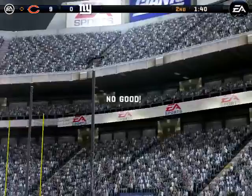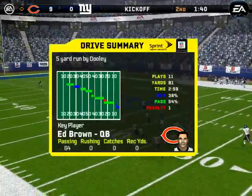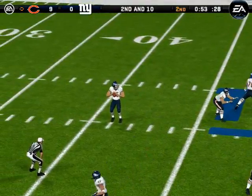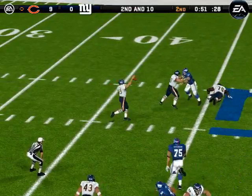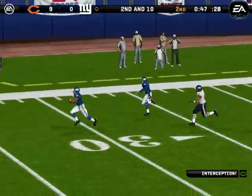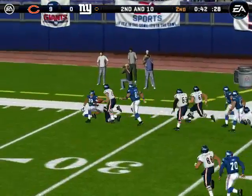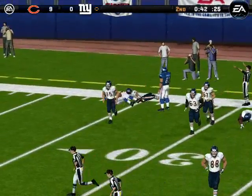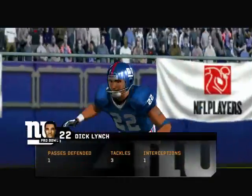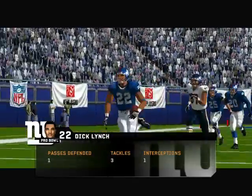The extra point attempt is off the mark. That's good. Drops back, launches this one to the left and it's intercepted. Defense has always seemed to take it up a notch this time of year, knowing that they could be home after this game if they don't make some plays. After that pick, it seems like they're ready to play a few more.